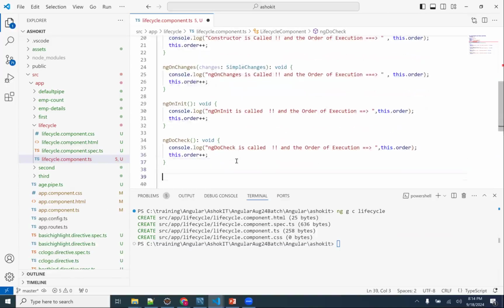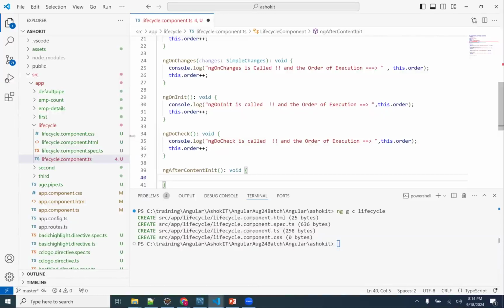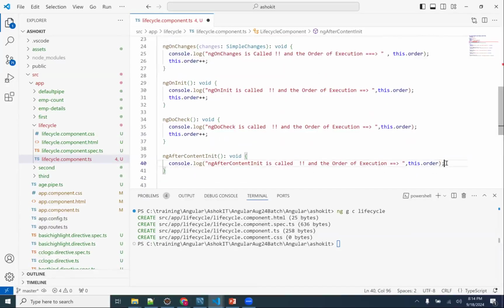After that, ngAfterContentInit. Let me write this, and I'll increment.